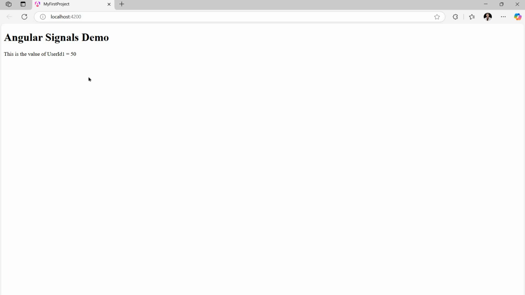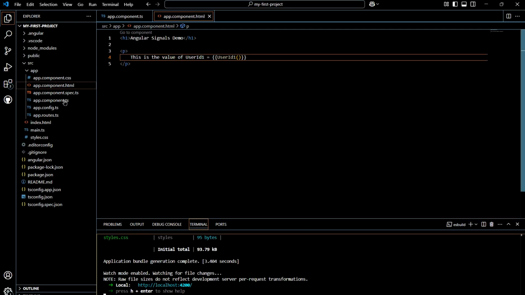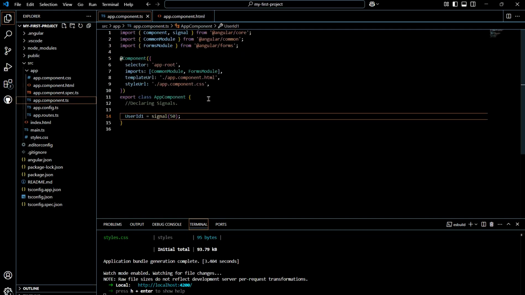So far, we have just created one signal and printed it. But now just understand the requirement. Suppose there is a requirement where you want to change this 50 with 100. In fact, it doesn't matter what exactly you are holding in this variable, you just want to change it or replace it with a new number which you want to use. So in that situation we will prefer the set method, because we don't want to utilize the existing value, we just want to replace it. Okay, so to replace it, simply go to app.component.ts file.